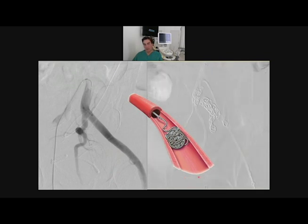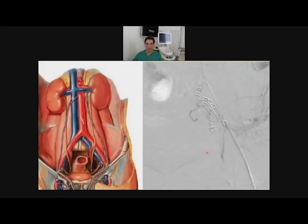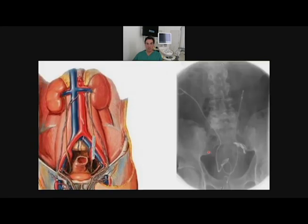We are a big university and we have a lot of these cases, because the fistula between ureter and artery comes after radiotherapy or after coiling, because this is the area of the iliac crossing or internal iliac area where there is not so good nutrition of the ureter and it destroys. And this is the part where you need the bridging.